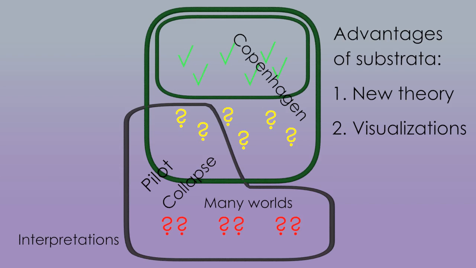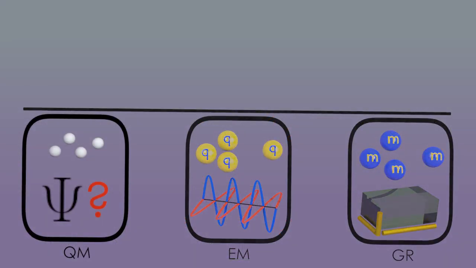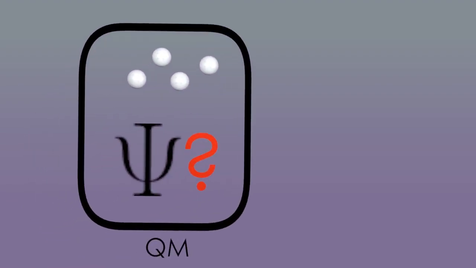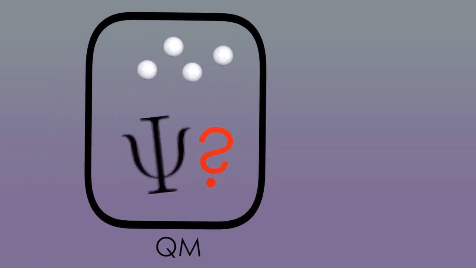Especially, a good visualization should make you feel that quantum theory is not weird. That word, the W word, is one that I really dislike. And my personal goal is to develop a substratum that is not weird. This quantum substratum will initially live strictly beyond the edge of knowledge. In other words, for the quantum box here, can we have a strong concrete visualization of quantum theory? Now, theories like pilot waves and spontaneous collapse can be visualized. But I don't see how to do so in a way that helps students learn quantum mechanics and to build intuition. In my opinion, those theories still leave quantum mechanics feeling weird.